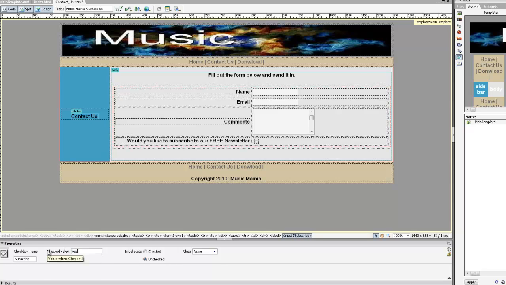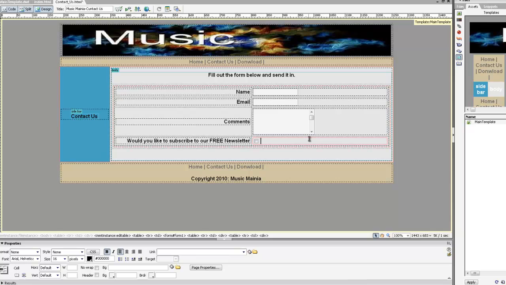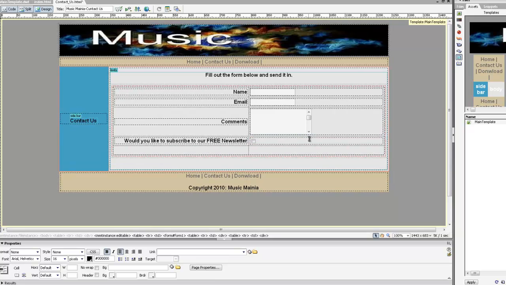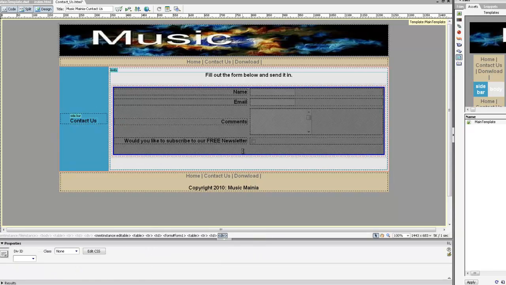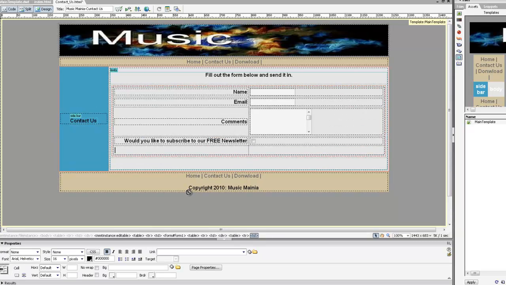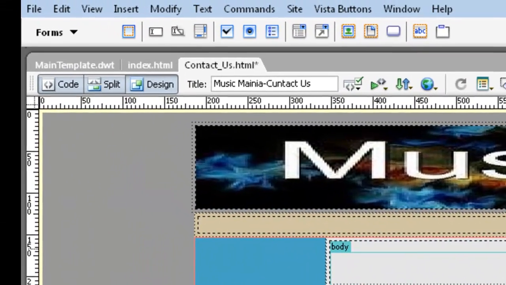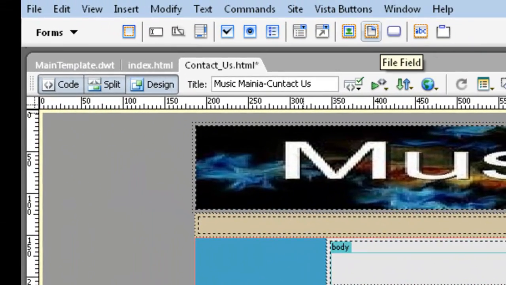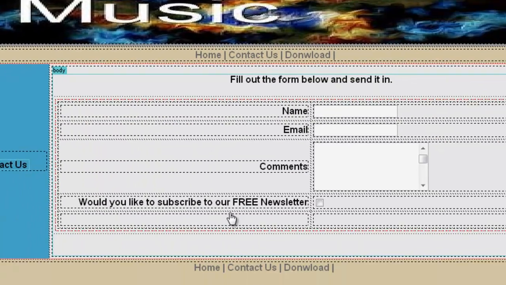Yes. Also, what I kind of forgot to add a table for is the submit and reset form. So just click inside that table and hit tab, and boom, makes 2 more lines there. So what we want to do is select in this one, align to right, and then this one, align to left. All done.